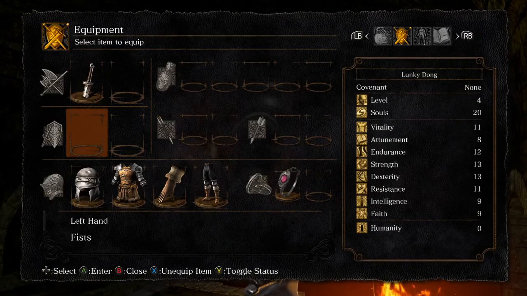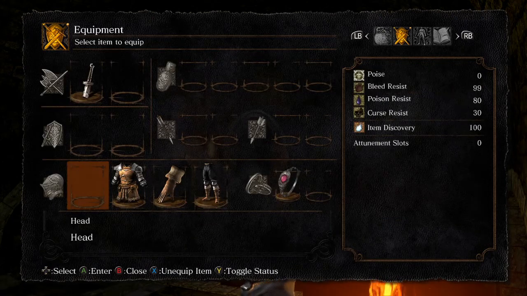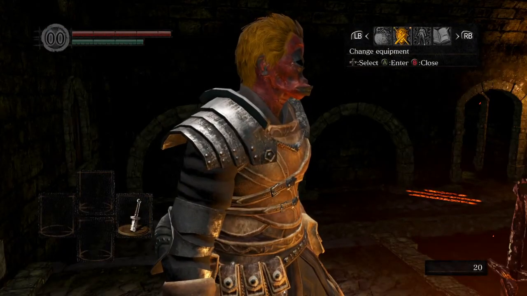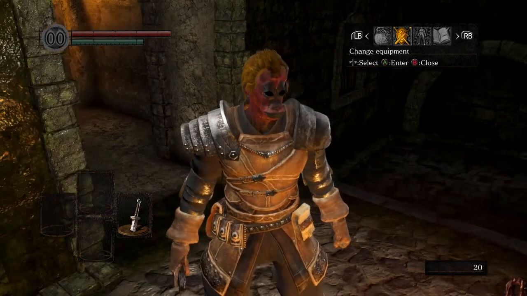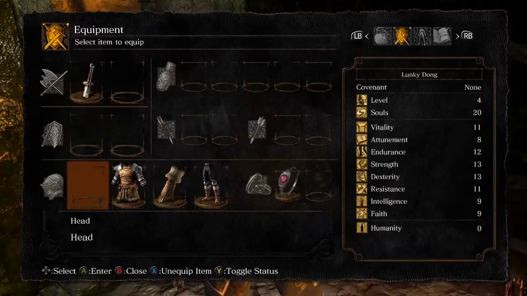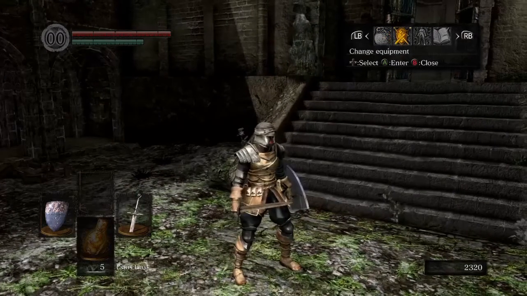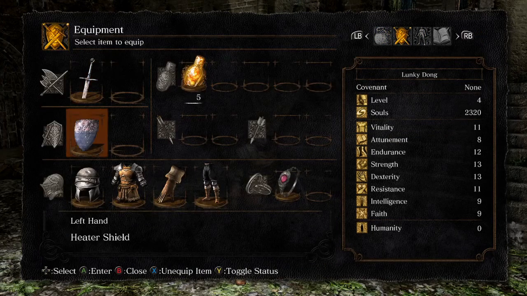I gotta take the helmet off. I gotta see what this looks like. Unequip item. There we go. Oh no, it looks even worse. Nope, nope, nope. It looks like he's kind of growing shitty blackface. Let's put that helmet back on. Are my controller batteries low? I think I'm totally fat rolling. No, my equip load looks fine. It's just, I don't know, something feels off.